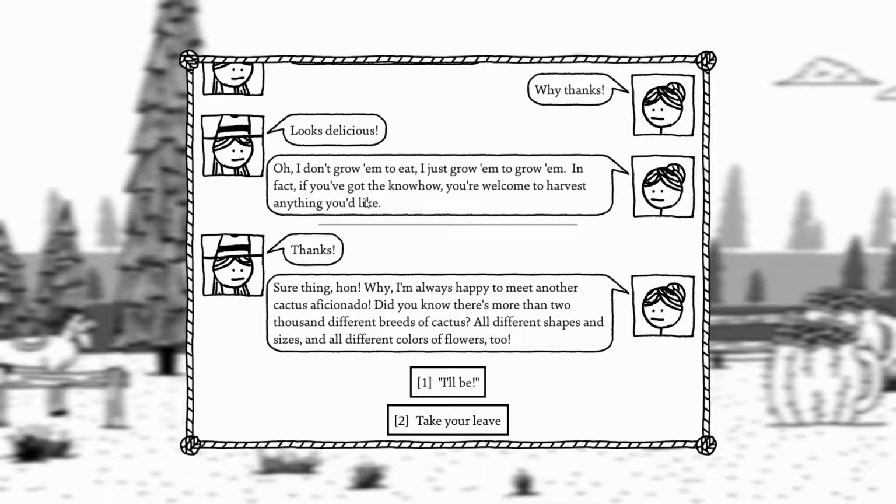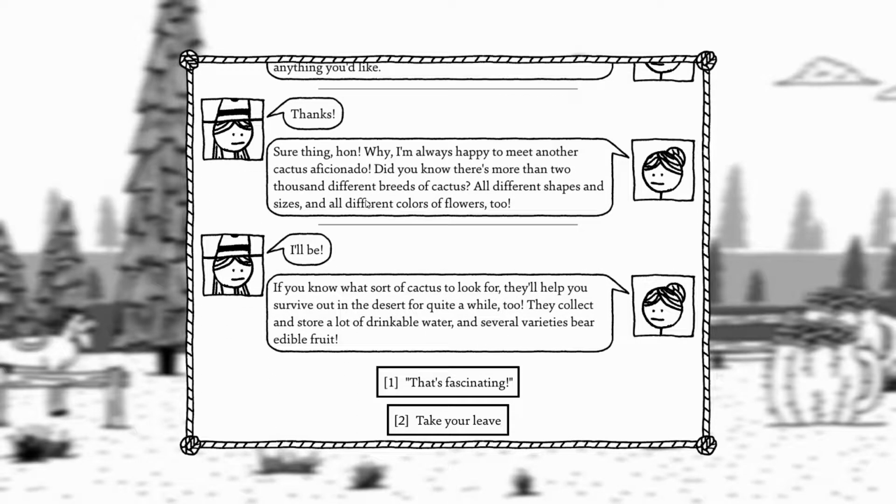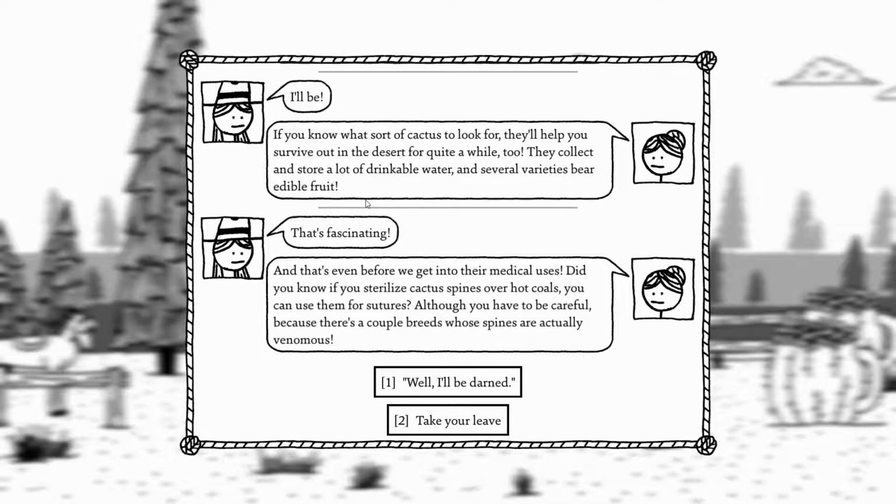Thanks. Sure thing, hun. Why, I'm always happy to meet another cactus aficionado. Did you know there's more than 2,000 different breeds of cactus? All different shapes and sizes and all different colors and flowers, too? I'll be. If you know what sort of cactus to look for, they'll help you survive out in the desert for quite a while, too. They collect and store a lot of drinkable water, and several varieties bear edible fruit. That's fascinating. That's even before we get into their medical uses. Did you know that if you sterilize cactus spines over hot coals, you can use them for sutures? Although you would have to be careful because there's a couple of breeds whose spines are actually venomous.